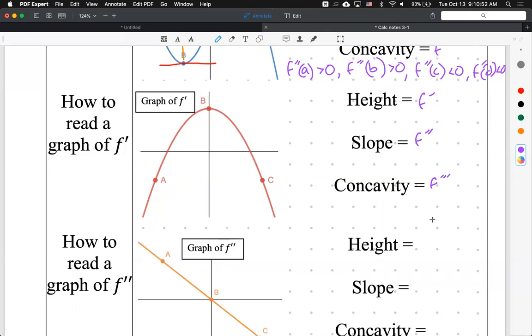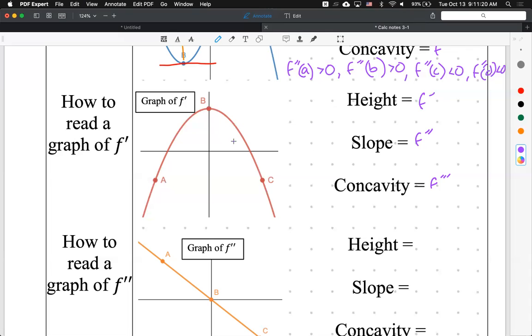If you're thinking about it in terms of driving your car, f prime is kind of like your velocity, right? If your f prime is positive, you're going forwards. If f prime is negative, you're going backwards. f double prime is how fast you're accelerating. So are you stopping at a stop sign, hitting the brake? That means your f double prime is negative. Are you pressing down on the accelerator? That means your f double prime is positive, right? So then what is f triple prime?